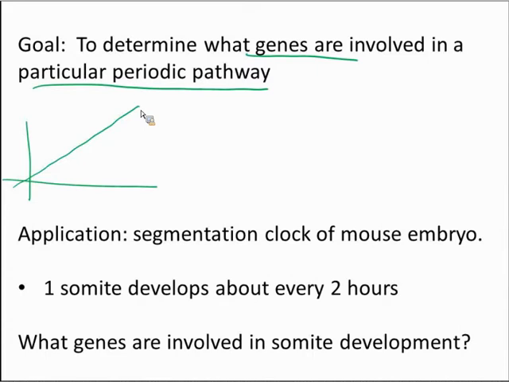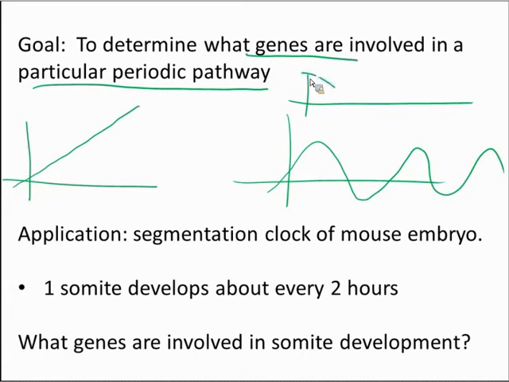But there are other genes that will oscillate with a particular period. So they will have this nice oscillation where it does basically the same thing. This is supposed to be a function, so imagine I'm drawing a function here. It should be some sort of thing where our gene expression is all above zero. But there are many genes that are involved in particular periodic pathways. So maybe at the start of the pathway, you might have low gene expression increasing, and then at the next start of the pathway, it repeats itself.